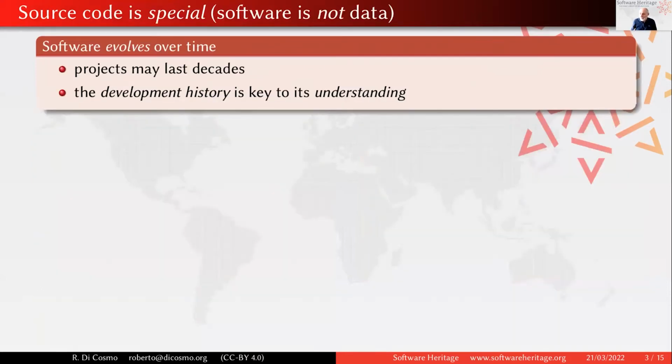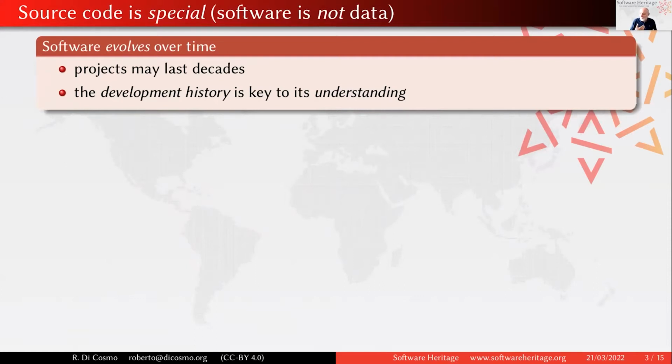And when you look in detail at source code, you discover that source code is not just data. Sometimes you have a tendency of thinking that software and source code are just data. It's a sequence of bits, right? Some bits are data, and that's it. Well, no. When you think about data, data is generally something that is used to do some kind of processing after all. So, meteorological data, biological data, this is something you use as a datum for doing a computation. But actually, source code is very special, much more than just data.